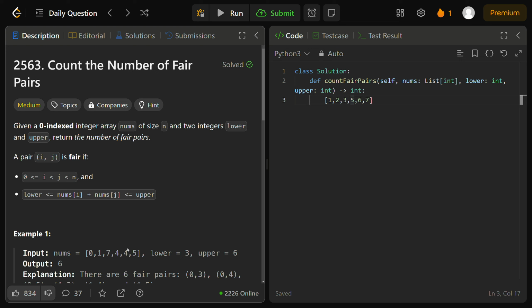Or in other words, the range of indices that have a sum greater than or equal to lower, but also less than or equal to upper, right? Basically, the range of indices that could potentially form valid pairs. And for the binary search for those bounds, for each element nums at index i, we're going to use binary search to find the range of values in nums from index i plus 1 up until the end of the array that sum with nums at index i to fall between those lower and upper boundaries, to have a sum within those parameters. And we simply have to count all the valid pairs that fit within these bounds, all the fair pairs, and return that value.